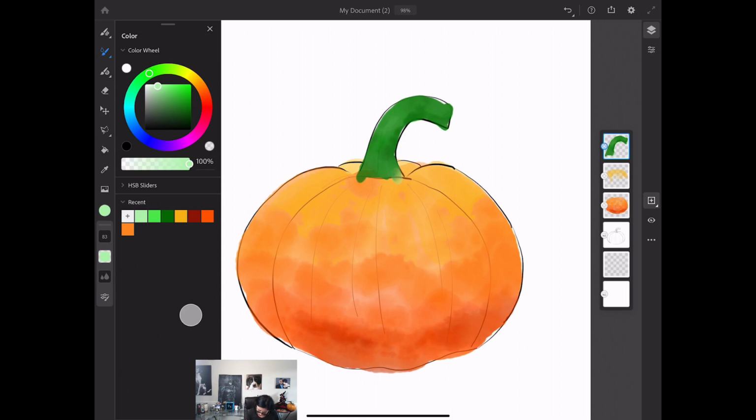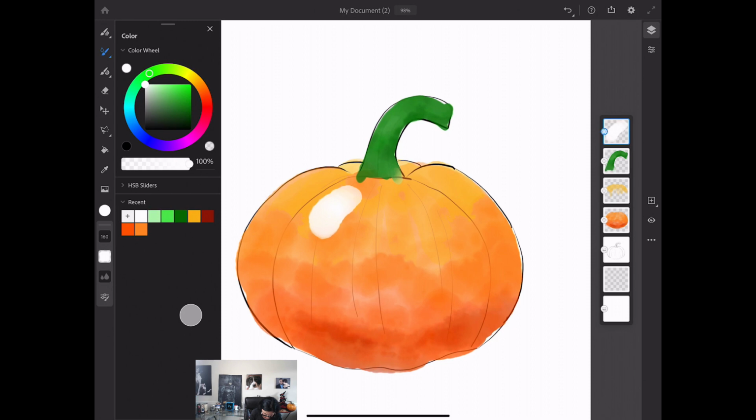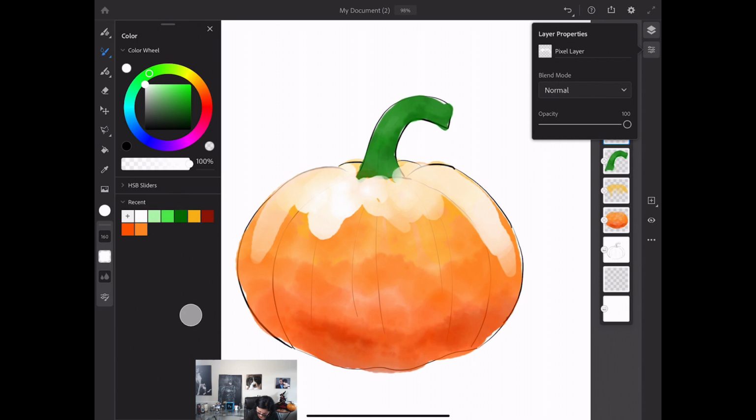I will create a new empty layer. I will switch to white color. Using same brush, I will add a few splashes of water, just like this, guys. And I can delete this layer if I don't like it, or I can bring down opacity of this layer. And now I love everything about my pumpkin.